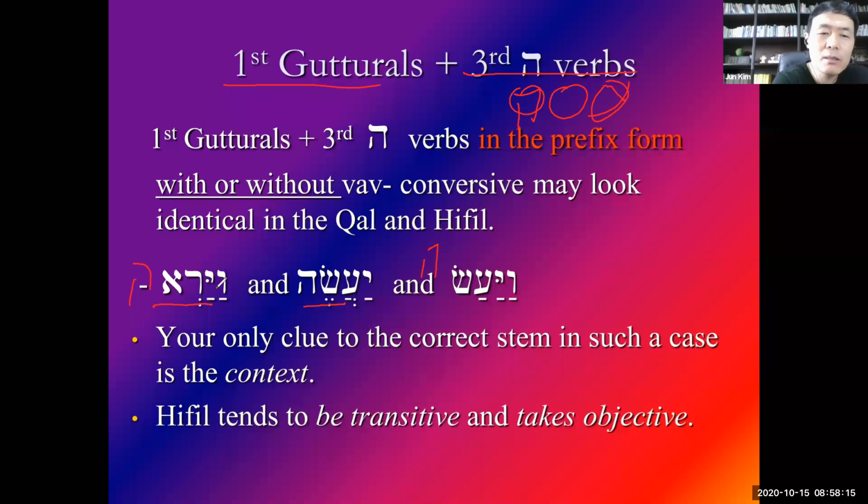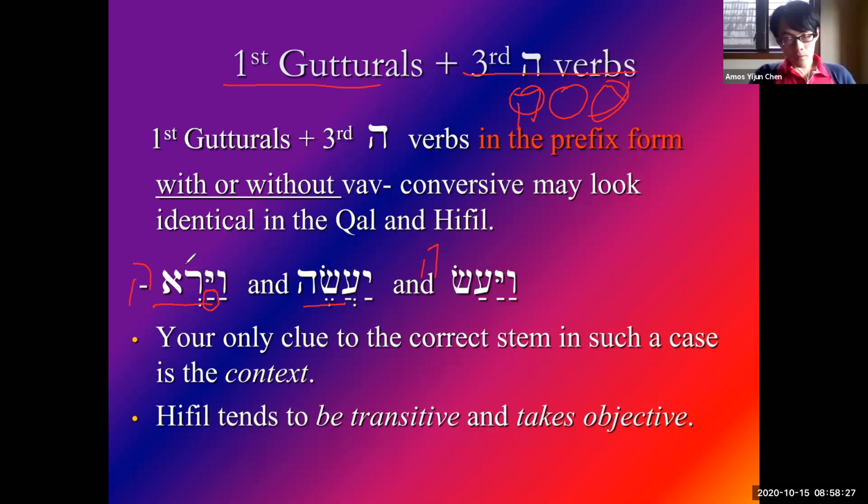Now, I told you that if you have pata under the prefix pronoun, then that is the indicator of the hifil stem. But that is for most strong verbs. If you have a double weak verb, then it doesn't work. So if you have a double weak verb, then the pata can come for the kal stem. So what we studied today doesn't work for double weak verbs. Is that clear? In terms of the general indicator of the hifil prefix form, we do expect pata under the prefix pronoun, but not for the double weak verb. Is it hard? One more time.